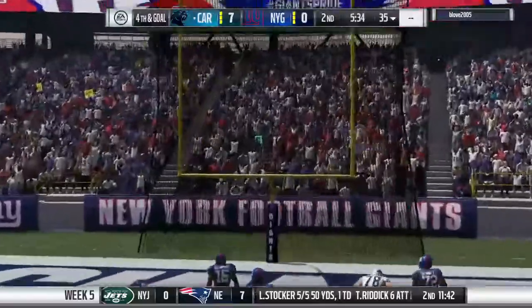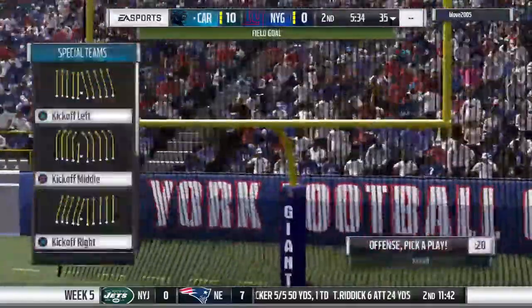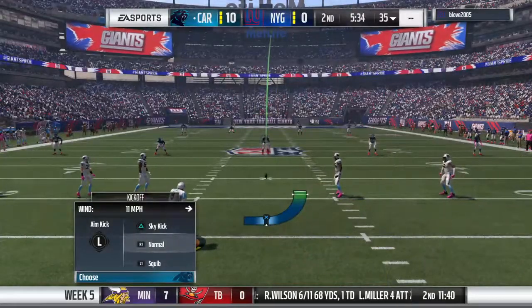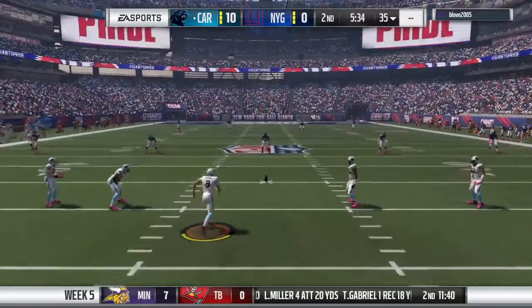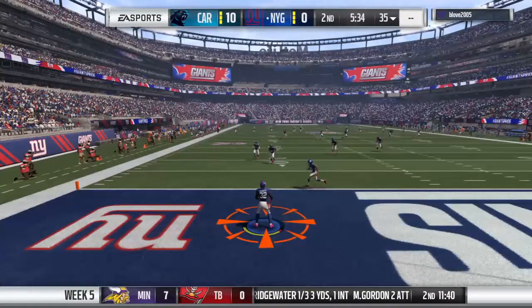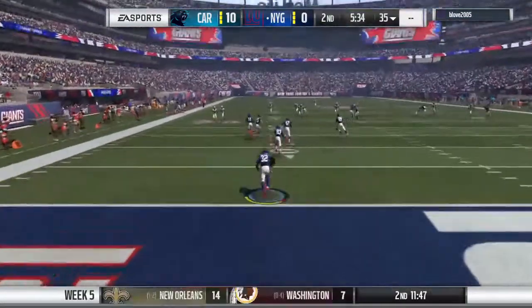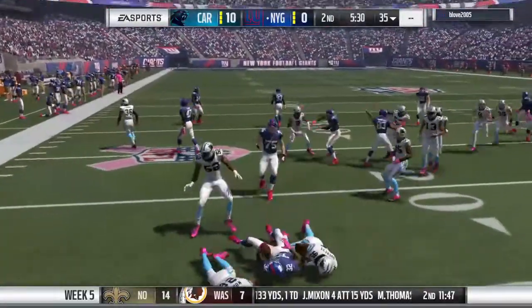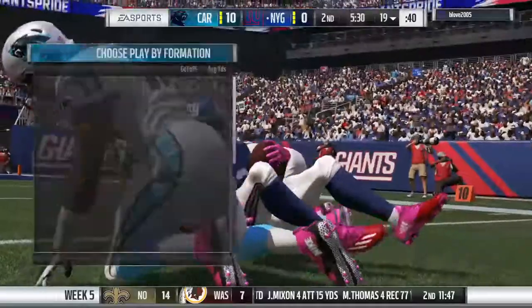Partner, I think that completion takes the definition of dink and dunk to a different level, doesn't it? It does, and the defense was right there, kind of played into their hands. So give them 3 there. A good drive gets them inside the 5, but they couldn't punch it in. And credit this defense, too. That was the old bend but don't break approach, but it kept the offense out of the end zone. And he'll take it back to about the 19-yard line.